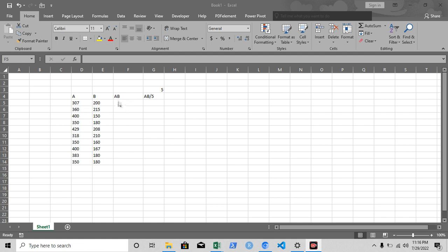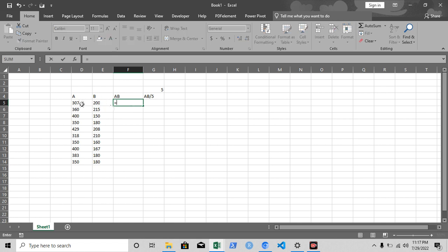So what do we mean by cell referencing? A cell reference is when we make use of a particular cell in our formula or function. So if you have equals, and we are using this particular cell D5, we are referencing D5 in this formula, equals D5, and then the next argument that we want to put.